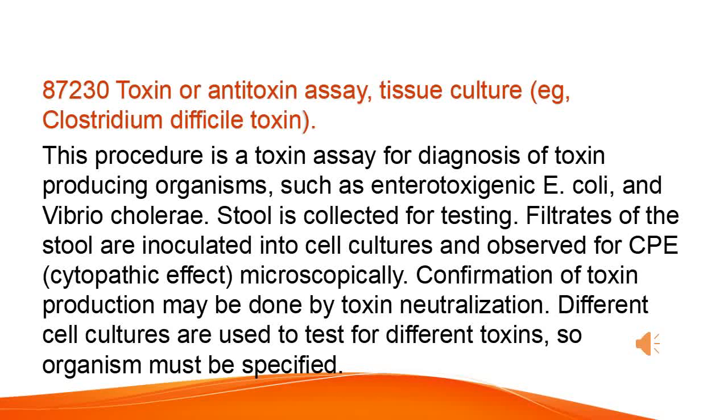Toxin or antitoxin assay, tissue culture, e.g., Clostridium difficile toxin. This procedure is a toxin assay for diagnosis of toxin-producing organisms, such as enterotoxigenic E. coli, and Vibrio cholerae. Stool is collected for testing. Filtrates of the stool are inoculated into cell cultures and observed for CPE, cytopathic effect, microscopically. Confirmation of toxin production may be done by toxin neutralization. Different cell cultures are used to test for different toxins, so the organism must be specified.